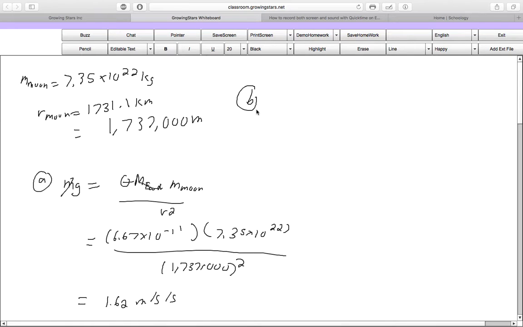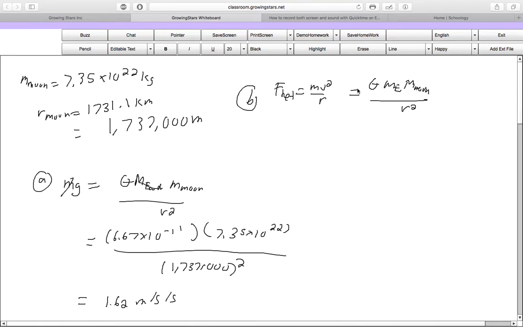The second part of the question says if you put a satellite in circular orbit around the moon that has a speed of 500 meters per second, what is the radius of the satellite's orbit? Again, there's only the downward pull, the net force. So we have two equations: one, the net force is equal to mv squared over r, and the other, the net force is equal to the gravitational constant times the mass of the satellite times the mass of the Moon over r squared.